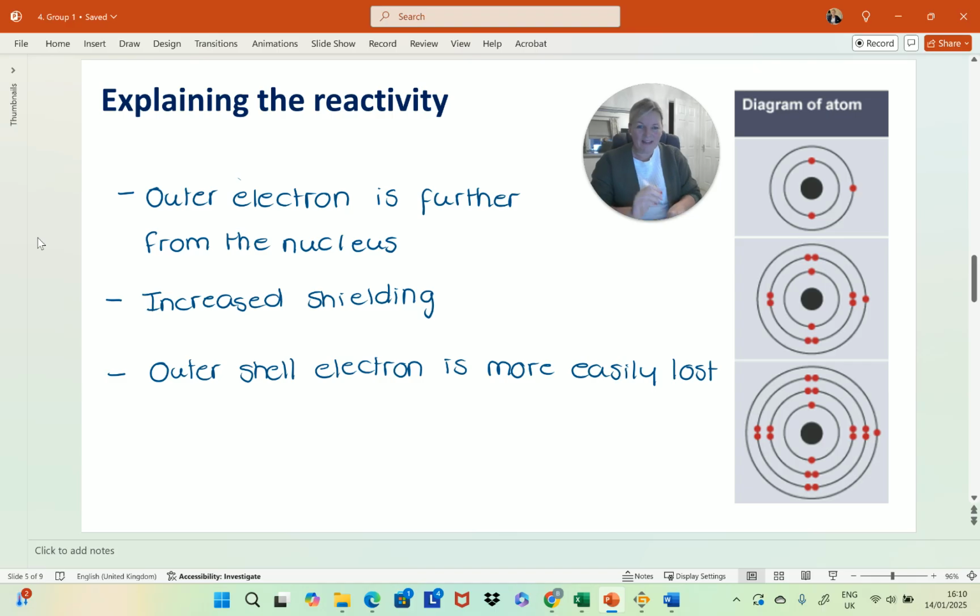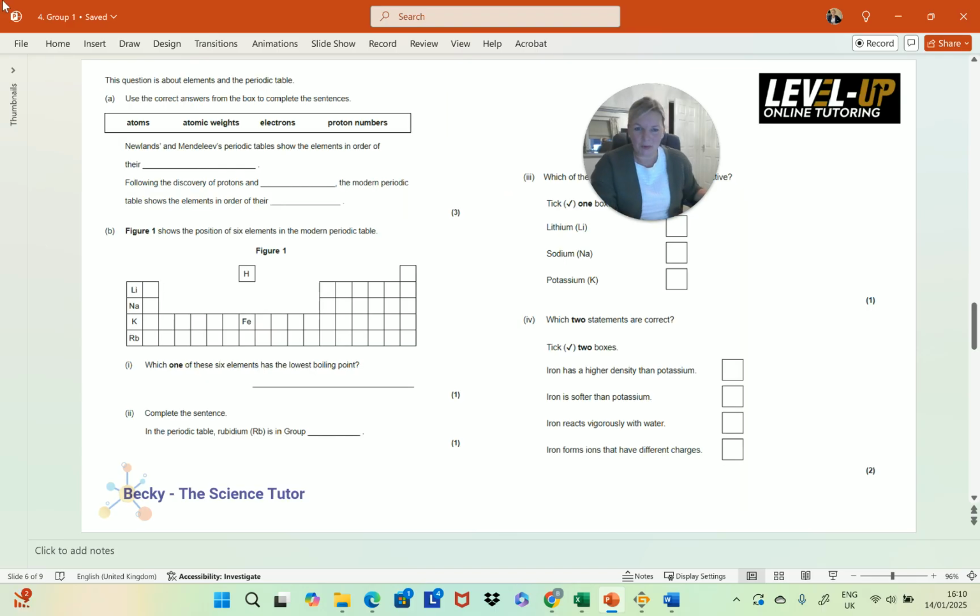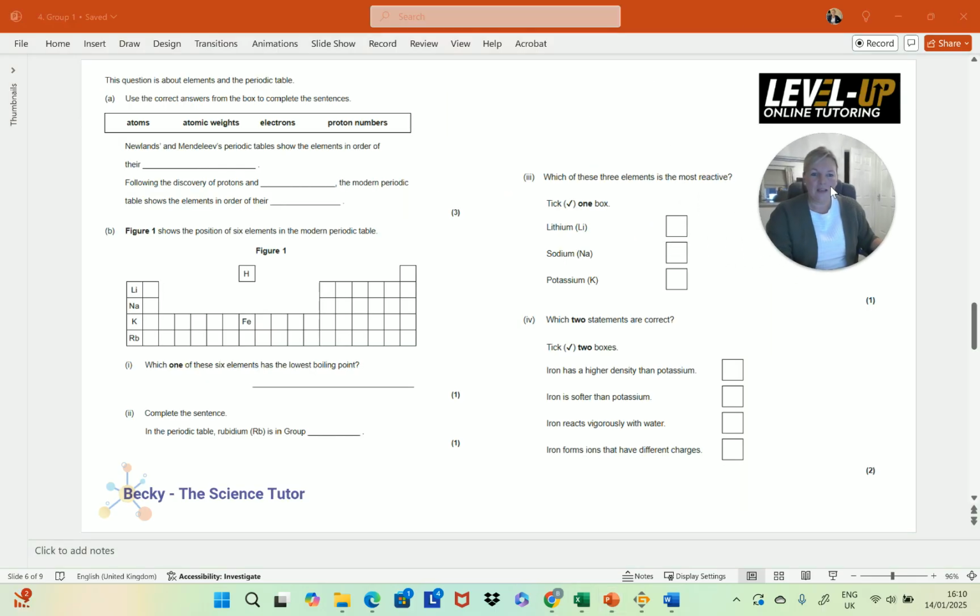Okay, let's jump in and have a look at a couple of exam style questions then for us. So here we've got our lower demand questions. So we have choosing the correct word, selecting the correct statement, etc. Okay, so we've got a bit of information first about the periodic table. They're often linked together because, you know, the history of the periodic table and then talking about particular groups. Yeah, it's a kind of a leading question to that subject.